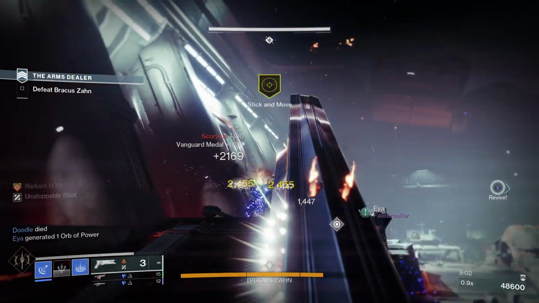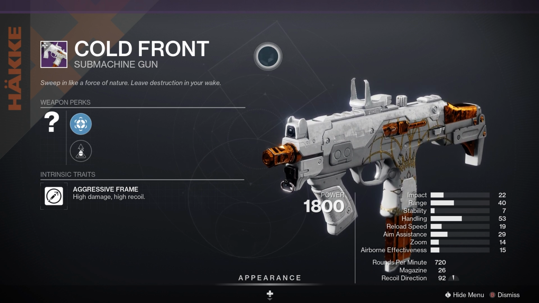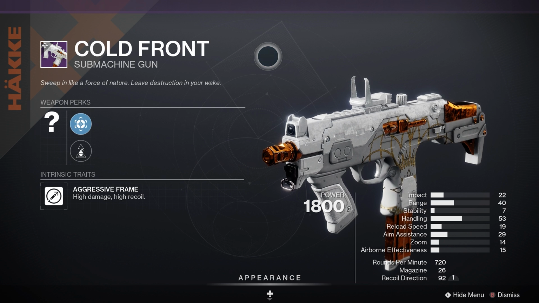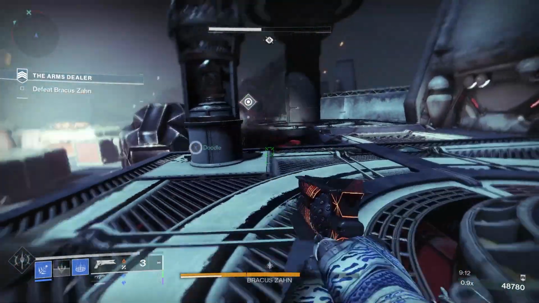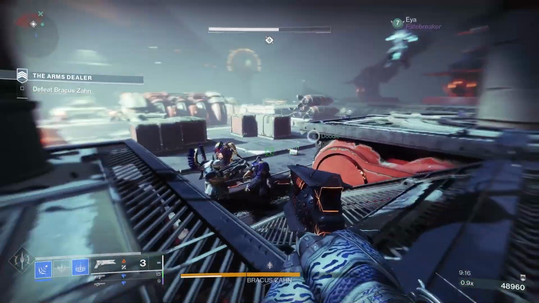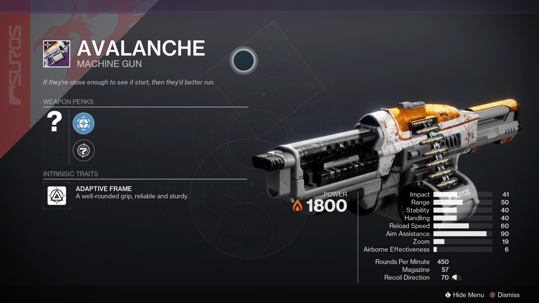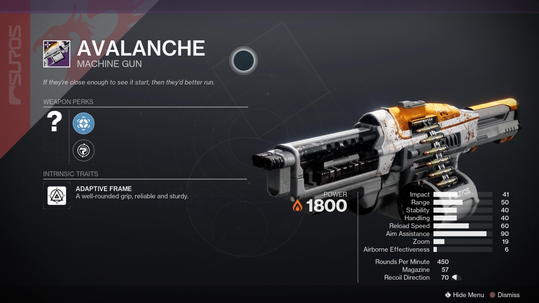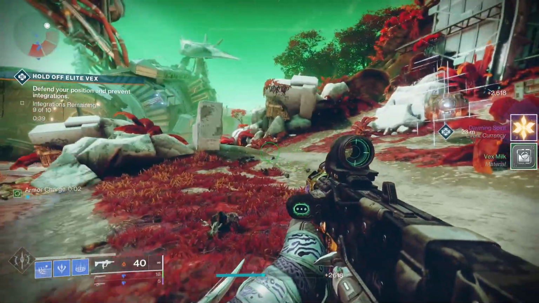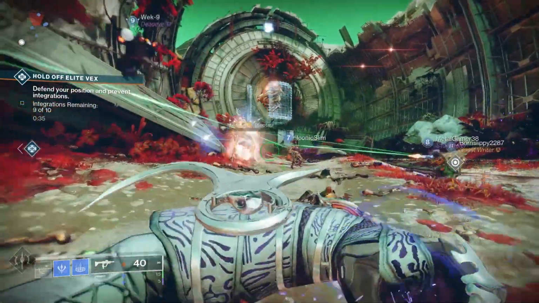Next up, we got the submachine gun. It's called Cold Front. And this one is a legendary kinetic submachine gun with an aggressive frame, meaning high damage and high recoil. For PvP, Dynamic Sway Reduction and Thresh would be good. For PvE, Surplus and Dragonfly would be good. Then we've got Avalanche. That one's the machine gun. It's a legendary power machine gun with an adaptive frame. It's got a well-rounded grip, it's reliable and it's sturdy, and it deals solar damage. For PvP, Zen Moment and Tap the Trigger would be good. And for PvE, Auto-Loading Holster and Dragonfly would be a decent roll.